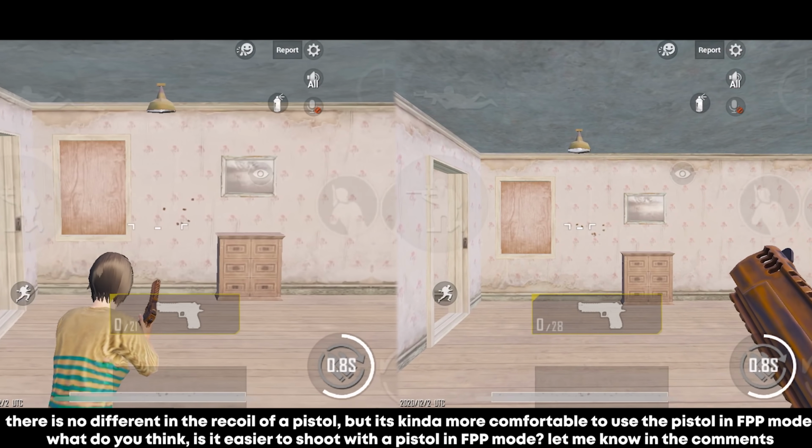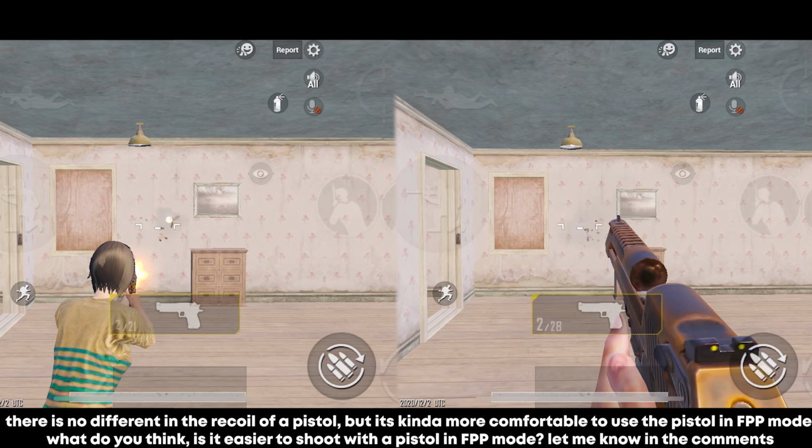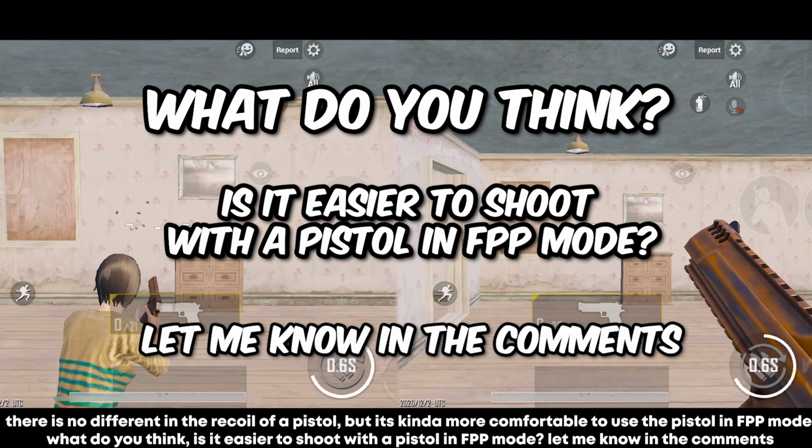There is no difference in the recoil of a pistol, but it's kinda more comfortable to use the pistol in FPP mode. What do you think? Is it easier to shoot with a pistol in FPP mode? Let me know in the comments.